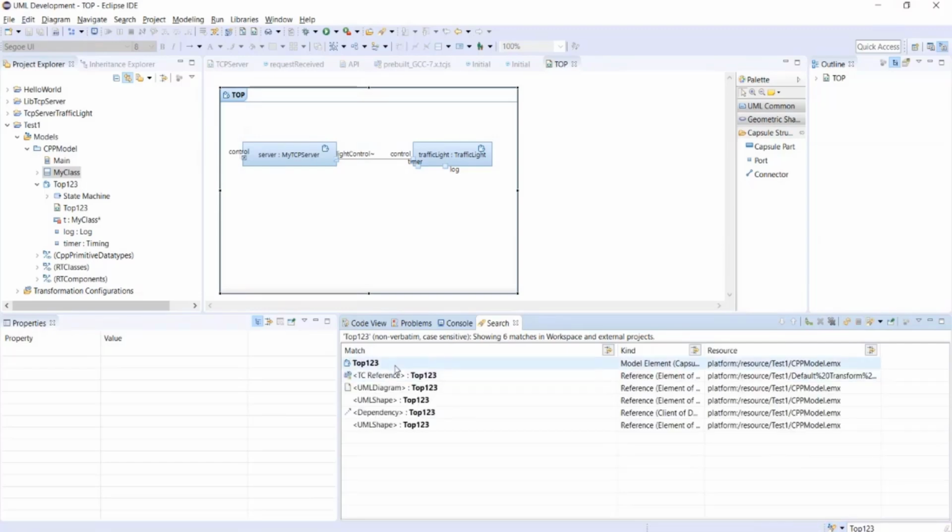And now it is available for searching. So it is a good idea to save your model if you have a lot of changes, because there is a chance that you will not find something in your unsaved models.